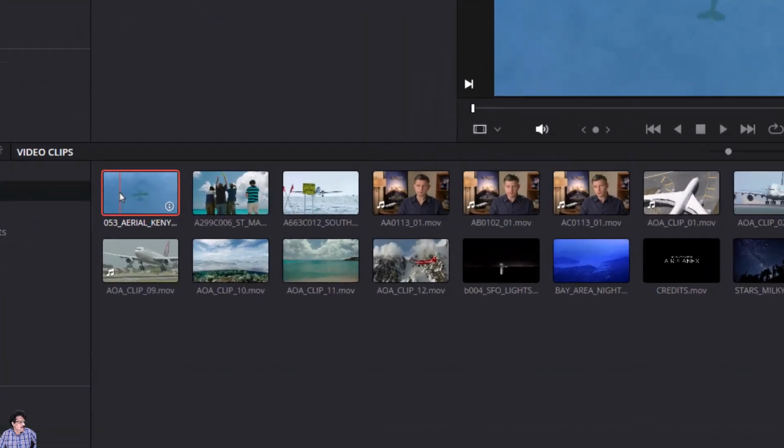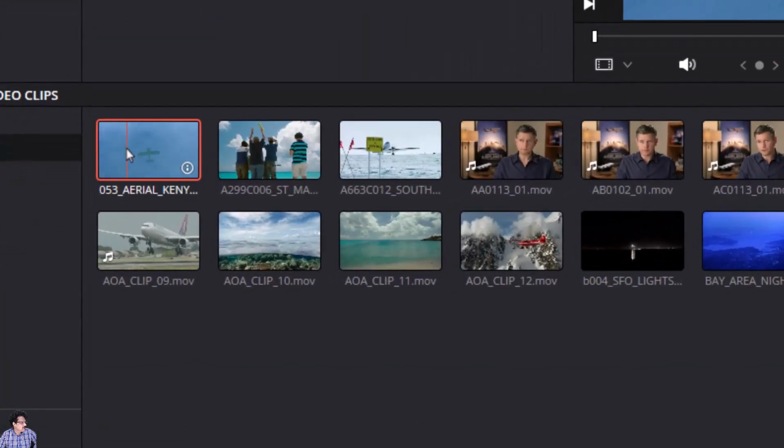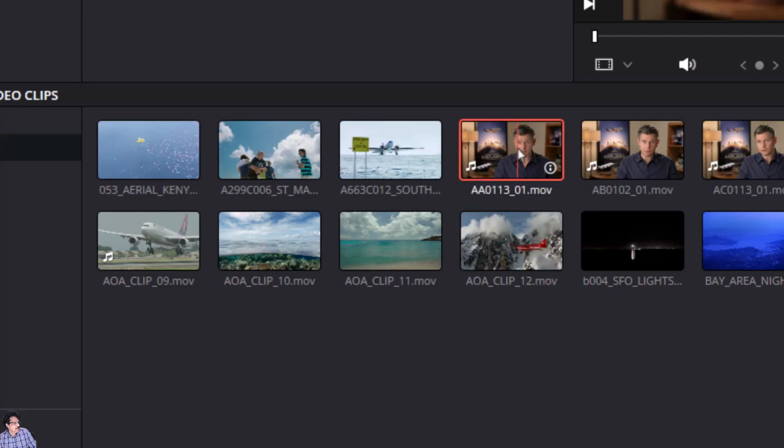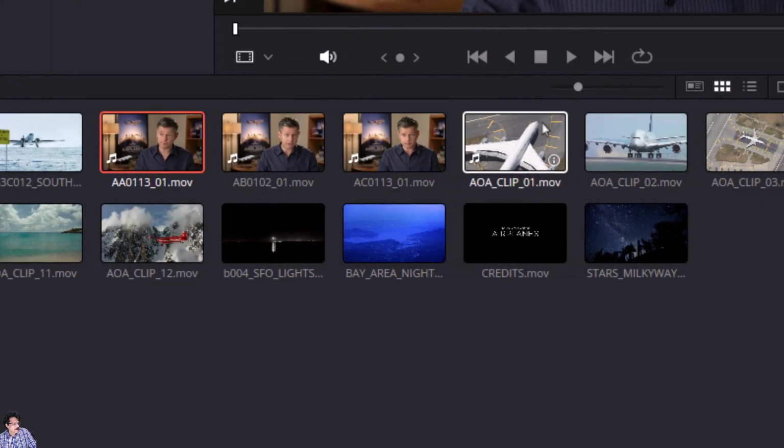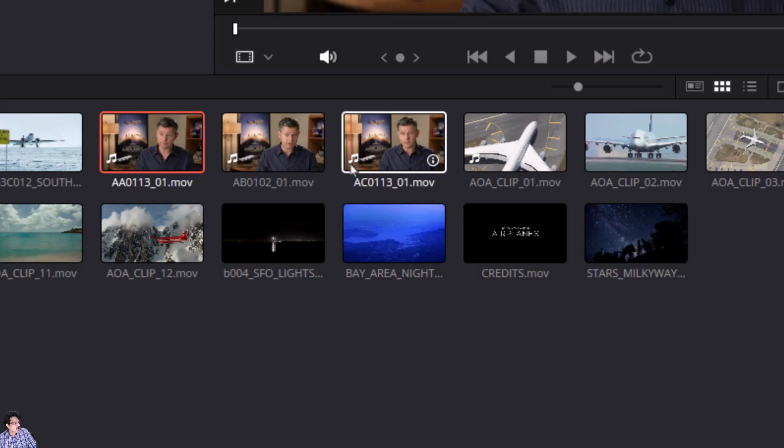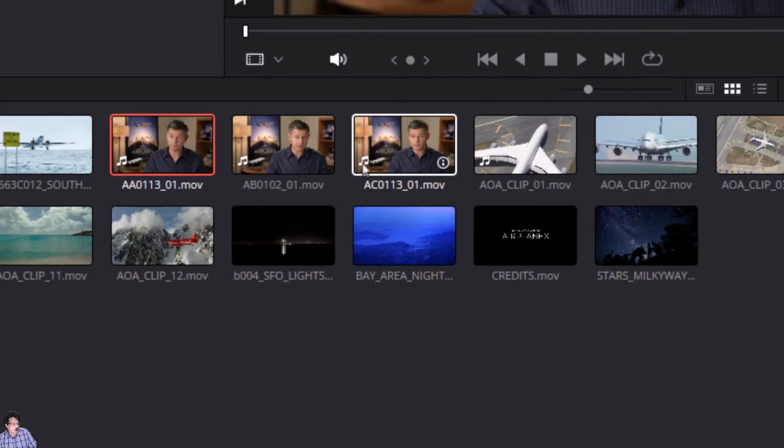As I scrub it here, you can see the shot previewing inside the screen. And if you see this audio icon here, this indicates that the file has audio associated with it.